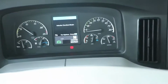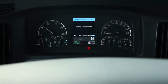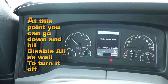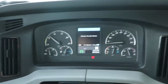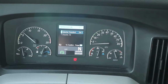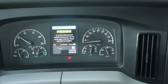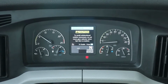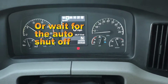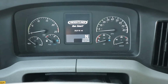Now if you want to turn it off, you can either shut the truck off back to the off position, or you can hit the air brakes and it'll turn it off. So I'm going to turn it off now. To turn it off, you can hit OK, go down, hit disable, and press OK. Now the truck is going to stay on because that's the default, so you're going to have to turn it off. It eventually will turn off after the 2-minute or 2.5-minute mark.